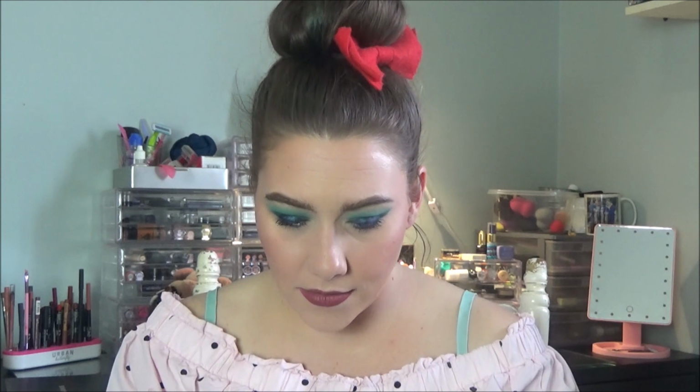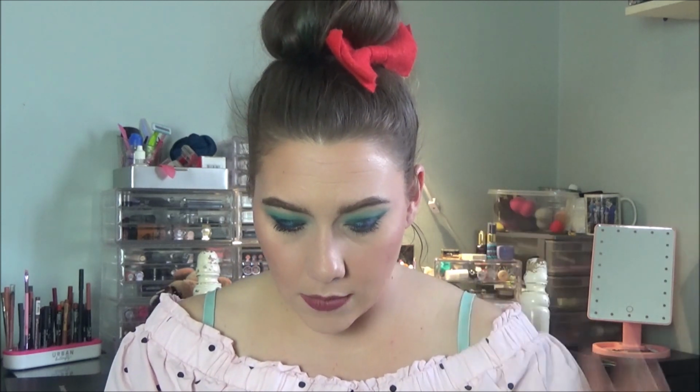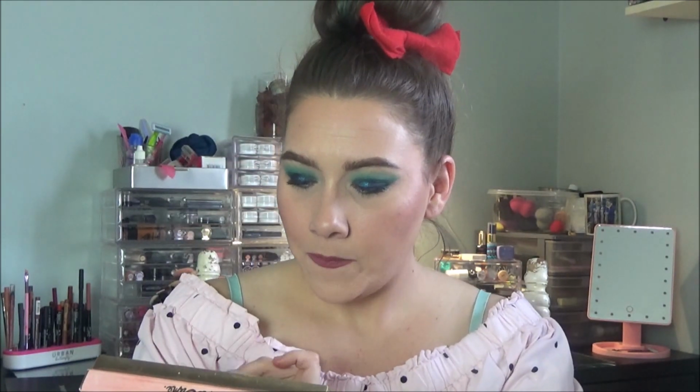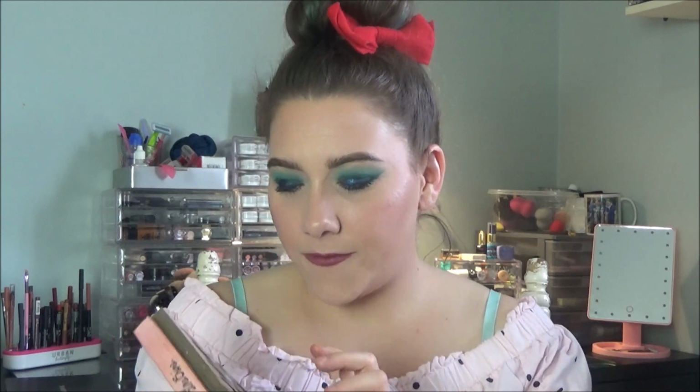And then this one I had to actually think about, because I loved that one a little bit more than this one, but I think it's just because, I don't know, but I do like the mattes in here. They have a little bit of green and pink, and I think this is just such a beautiful color story. It reminds me of ivy, that shade of ivy, like the mystical, you know, fairy dust.